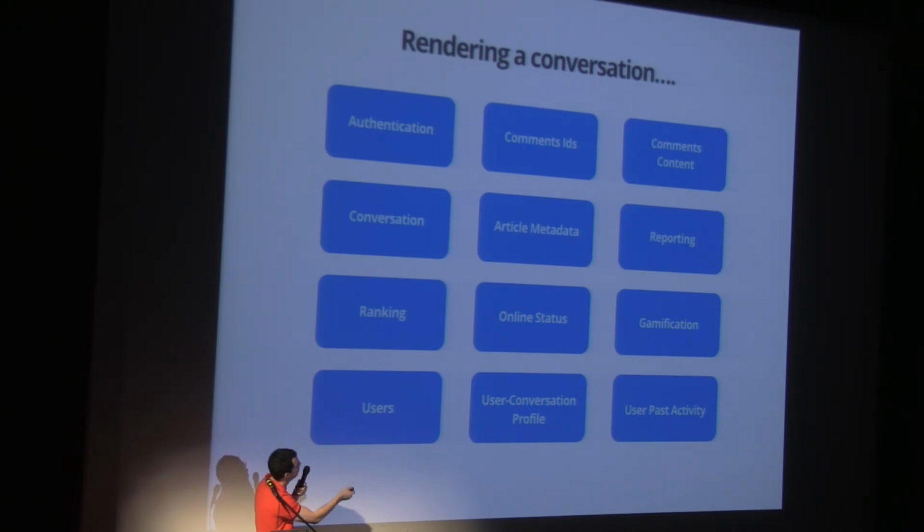Each message can be reported. Each message may have upvotes, downvotes. Each user may be online or offline. We have a little gamification. Each user has points. Of course, we have the user data, its username, display name. The user may even have conversation-specific data, which is past activity. For example, when I'm returning to a conversation where I've already ranked a message, the UI shows me the blue marking. Okay, you get the point.